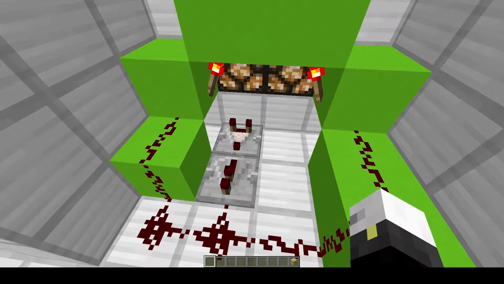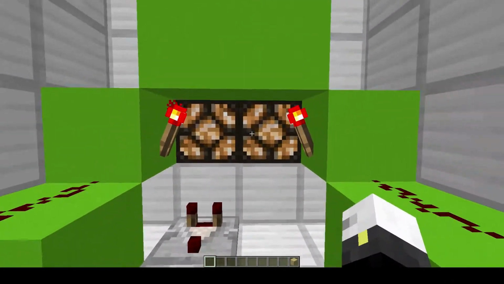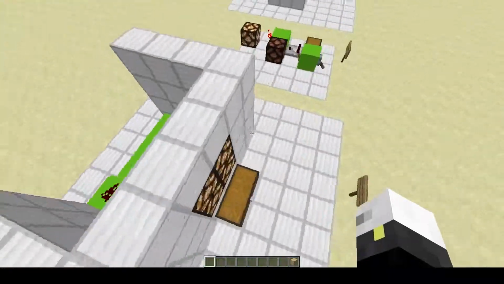So by default, whenever there's nothing on, the comparator is unpowered, the torches are on, powering this block as well, meaning that all 4 of our lamps turn on. And whenever the comparator is powered, everything gets reversed.